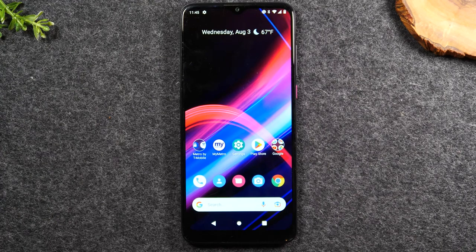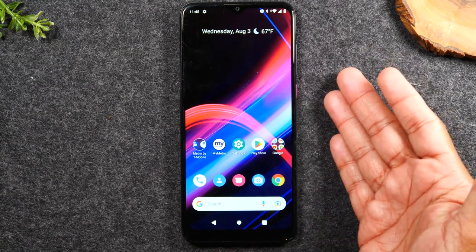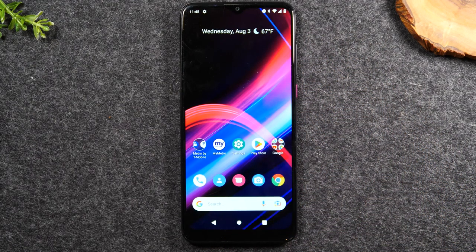Now that we're in the phone, you'll notice you have three buttons at the bottom of the screen. These are your navigation buttons that will help you navigate the phone. Starting from the left, you have your back button, your home button, and then your recent apps button. The little icons on the home screen are called apps — apps is short for applications. Think of it like a computer: computers use software, phones use applications or apps for short.